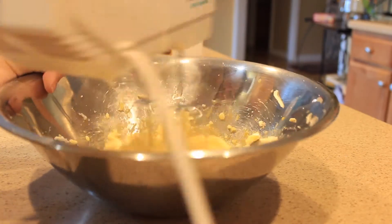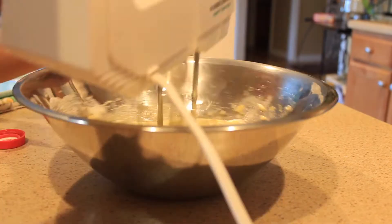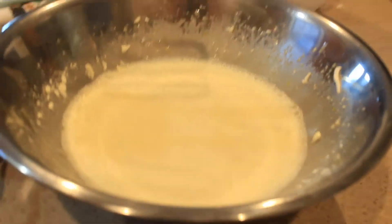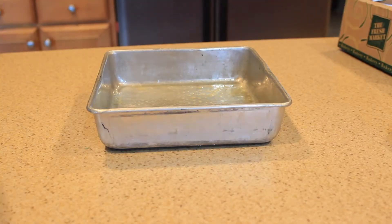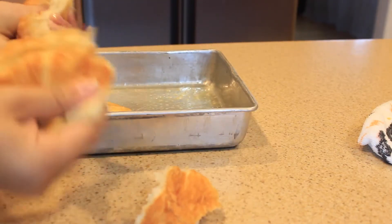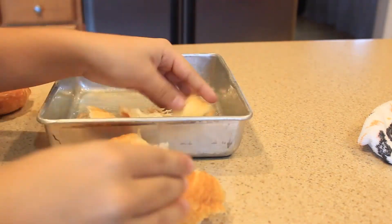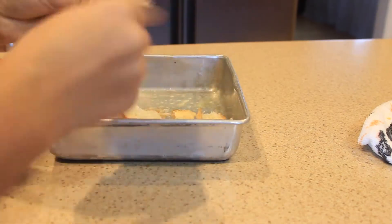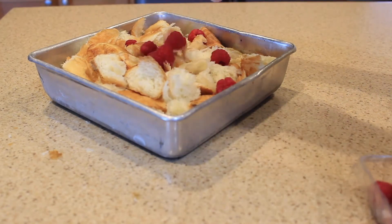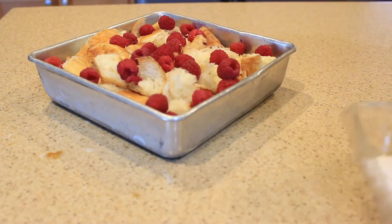Just go ahead and beat that together to kind of cream the cream cheese — that sounds really weird. Then you're just going to slowly, gradually add in one cup of milk between mixes. You want to add this in so it gets really creamy and has a good consistency. Then in a nine-inch tin pan, add in your croissants. I just used three — mine came in a pack of four — and I just tore them up and added them all in there. Then add all of your fresh raspberries. You don't have to add as much as I did, but it's so good with a bunch of raspberries. Sprinkle those on top.